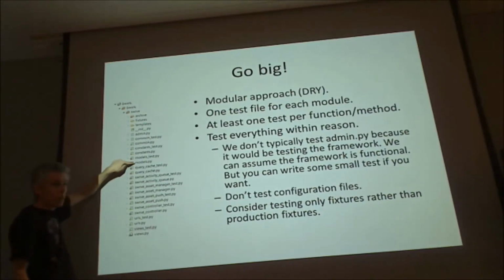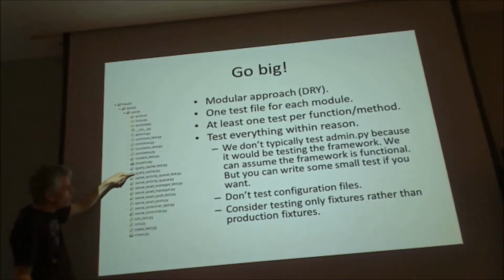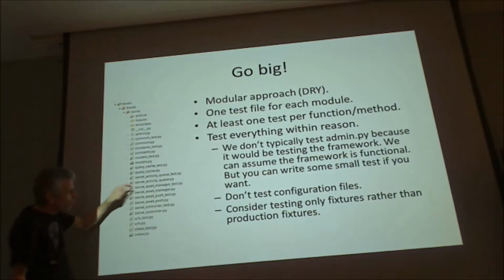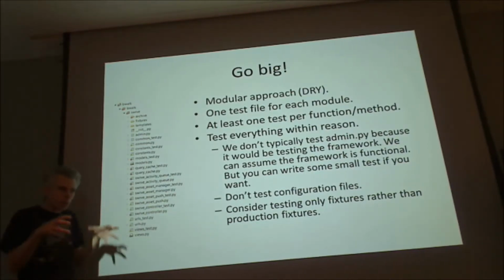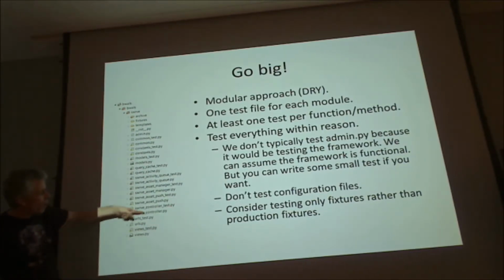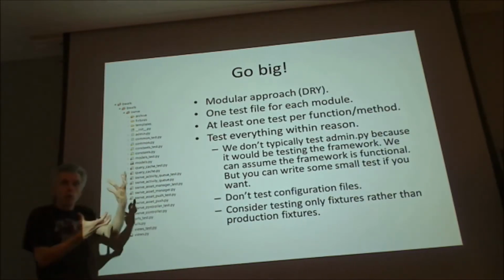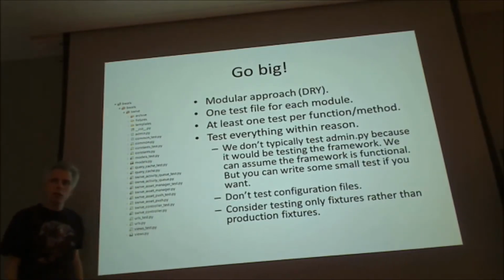Models is where the database models are stored. There's a bunch of classes. That has its own tests. Now here, cache, activity queue, asset manager, each one of these modules has its own test that goes with it. And inside of each of these is probably 20 to 30 tests. Small units, even in your tests. And you'll notice every single file has a test to go with it. Other than this, which is a framework file, and init.py, also a Python framework file.